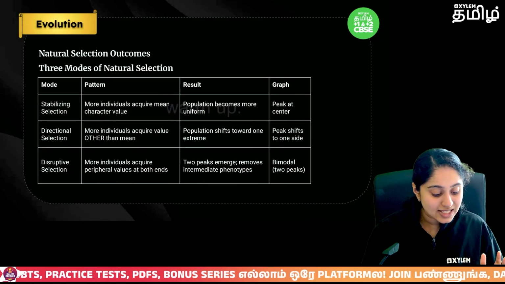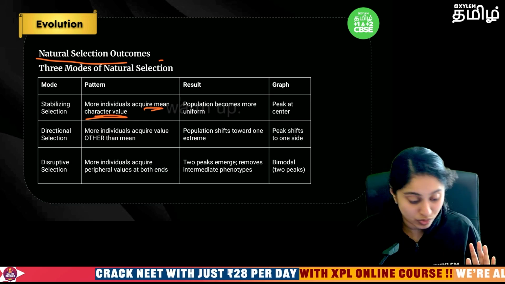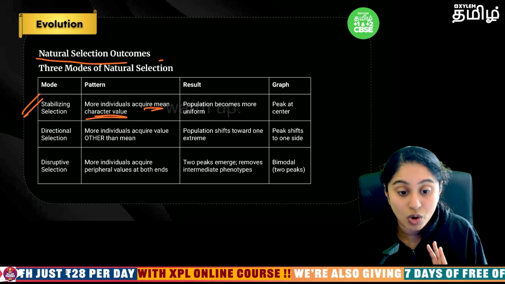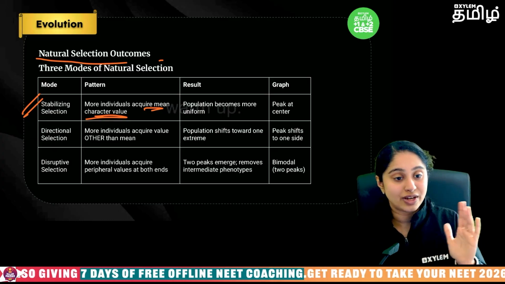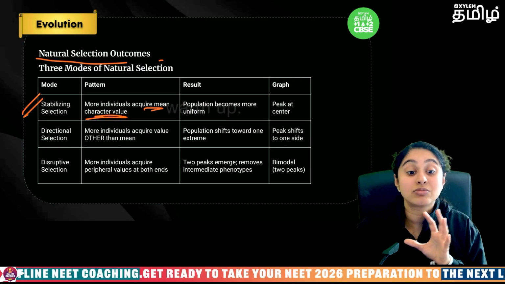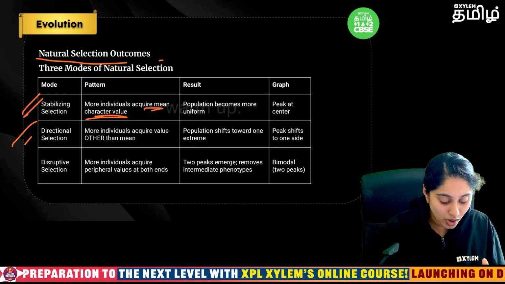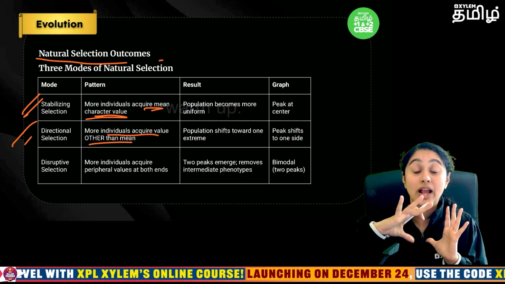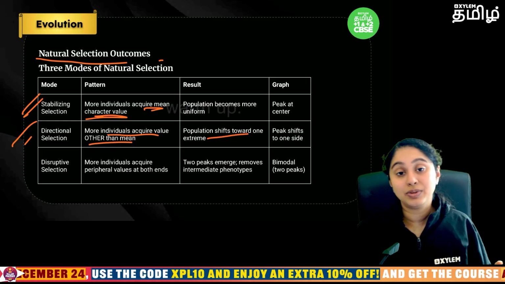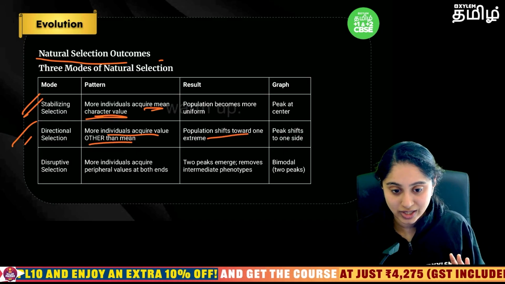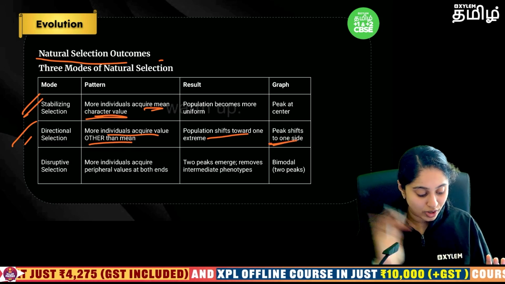Now, coming to natural selection, I can choose in the center, in the mean values, which I will call stabilizing selection. It is a more uniform one. For example, our height: all of us fall in one range, an average of 5 feet to 6 feet. So this becomes the mean of the population. Directional is when most of the individuals acquire a value that is extreme, not an average. For example, the giraffe's neck is always on one side only. There is no short neck and long neck in the giraffe; it is all long neck. So the peak is to one side.